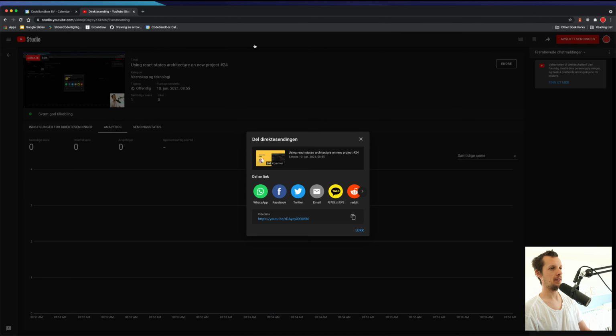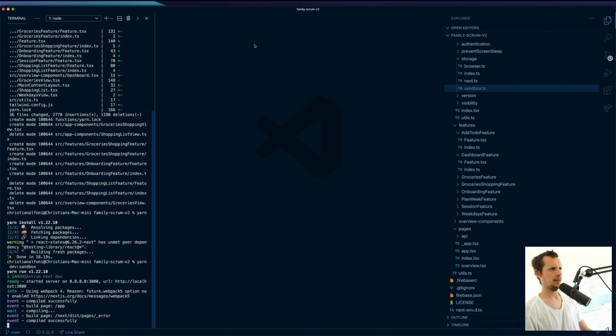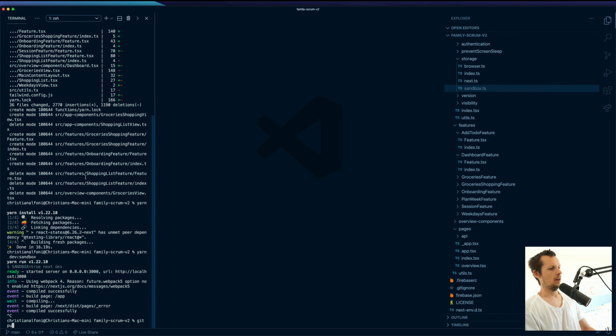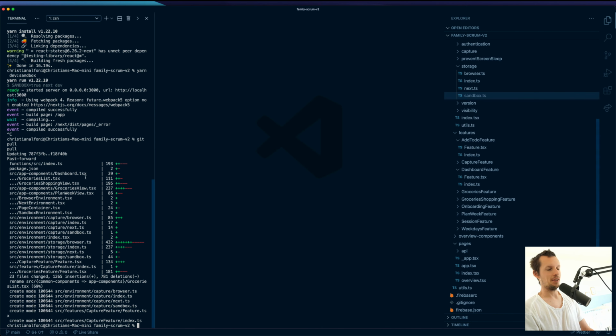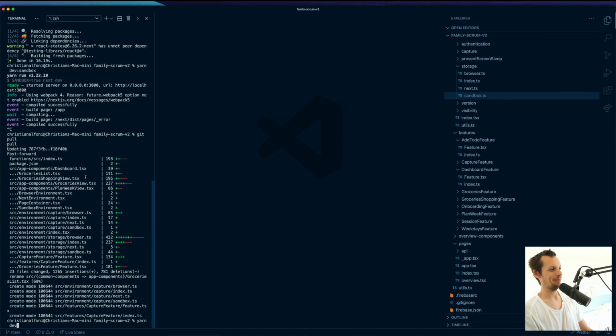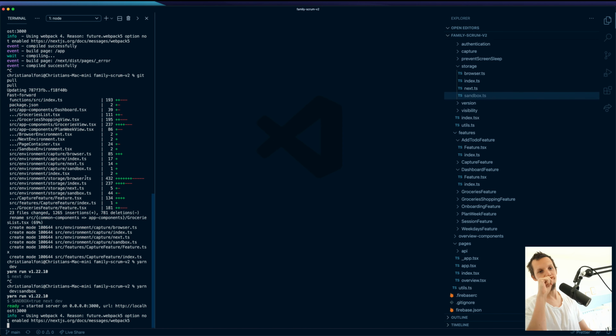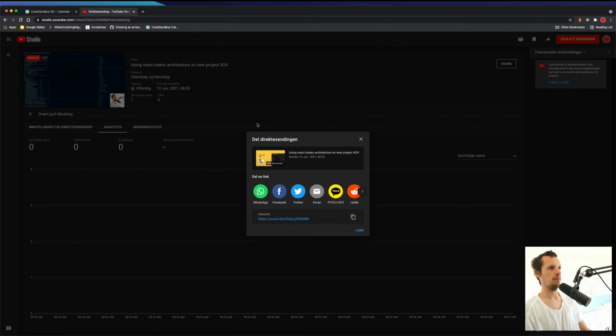Let's talk about this app. Let's see. Yeah, it's running here. So I made some changes. Last time we were playing around with the image API. I can show you the sandbox. We were playing around with the image APIs to see if, when you add groceries, you would get an image out of the box.